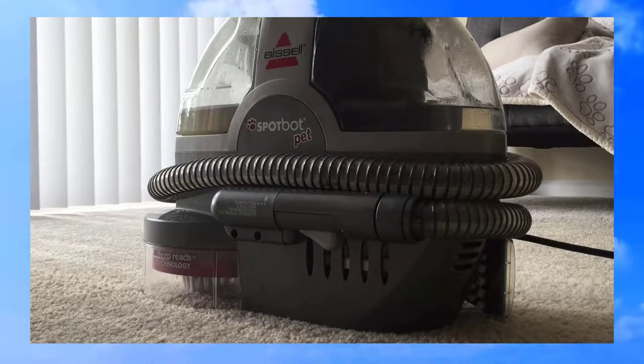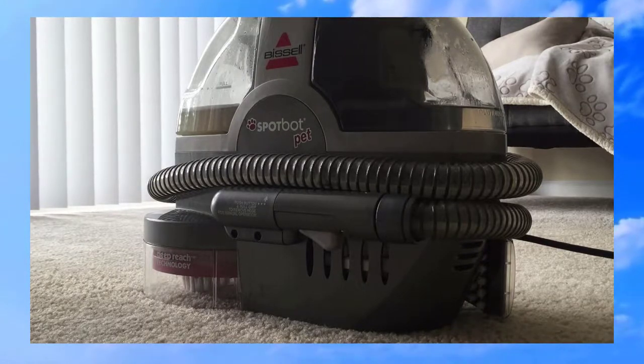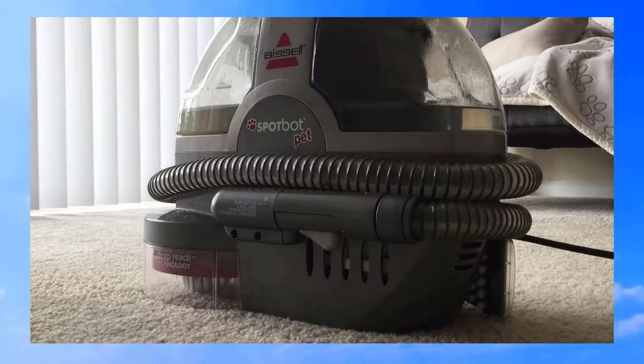Hello, and this is our new robot, rug reeling, cleaning robot. Well, because rug and puppy, you know.